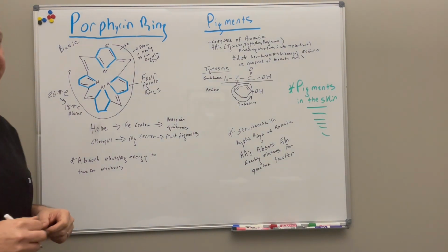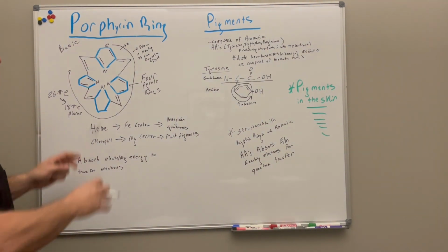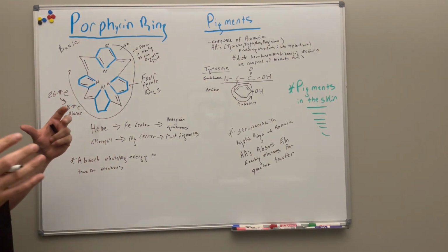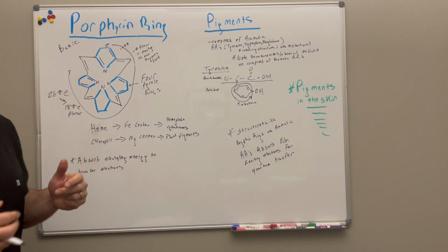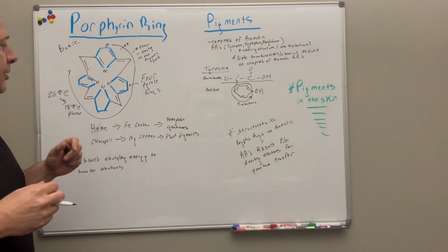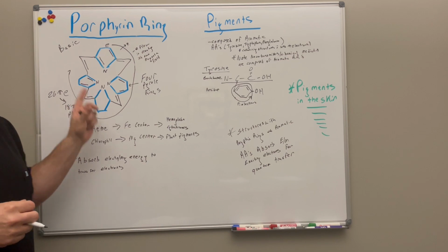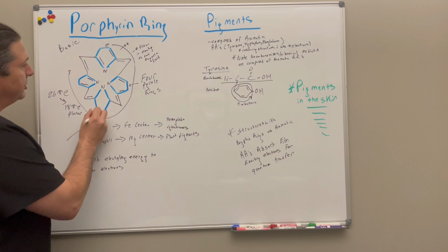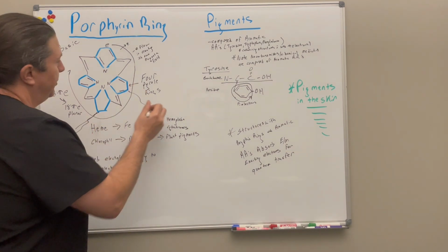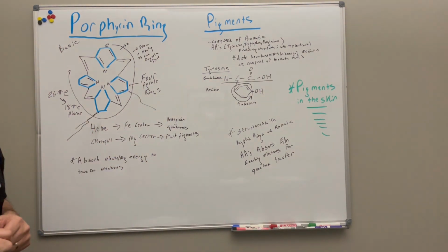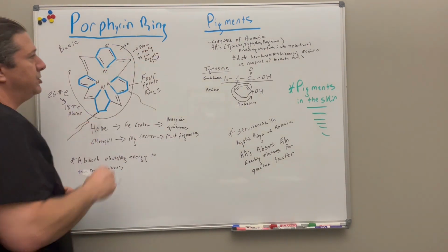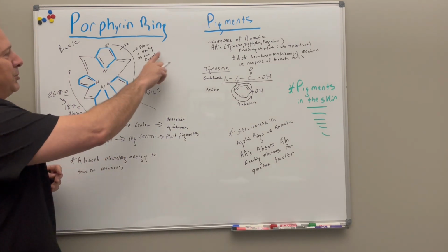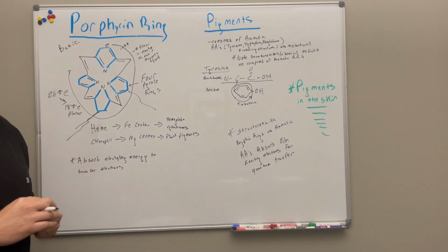In, I believe, the next video, we're going to get into that in more detail. These porphyrin rings aren't just sitting there floating within a heme molecule. A heme molecule is composed of a porphyrin ring, but this isn't just floating around in a hemoglobin molecule. These porphyrin rings are connected to protein structures. It could be complex too, with multiple connections. So these electrons aren't just going to be donated to an oxygen, or to another molecule that's nearby.